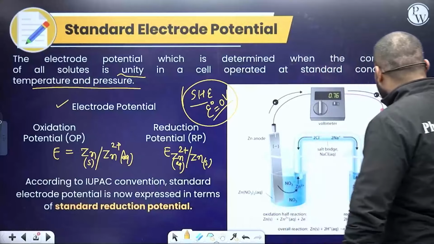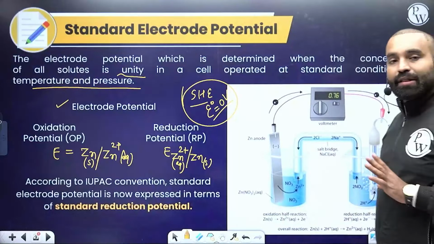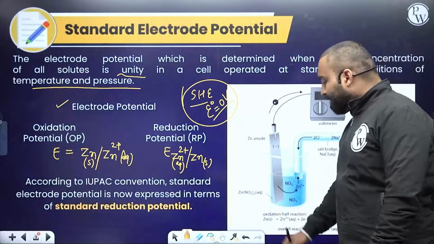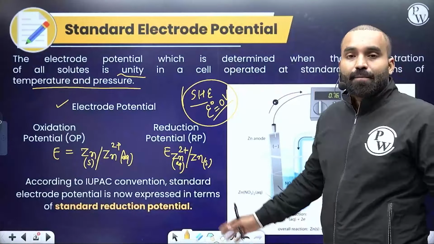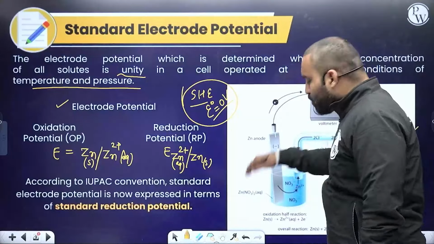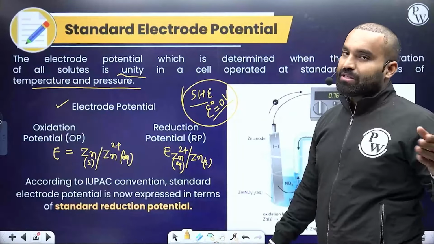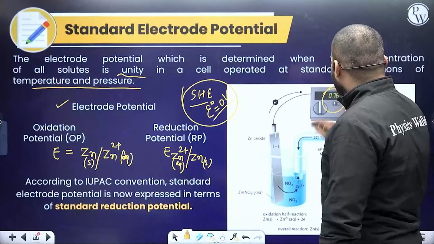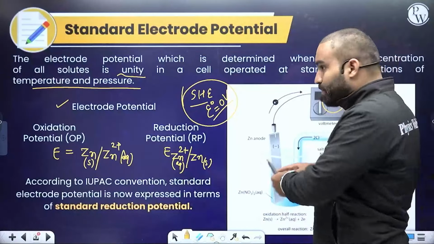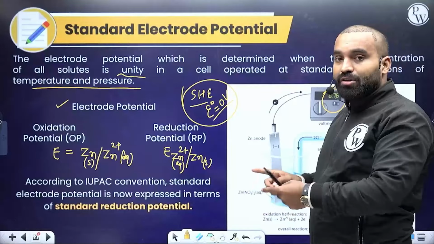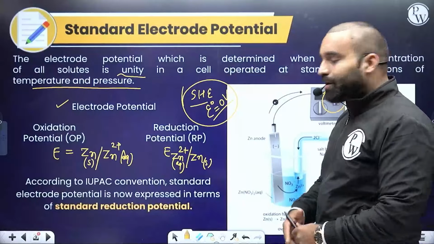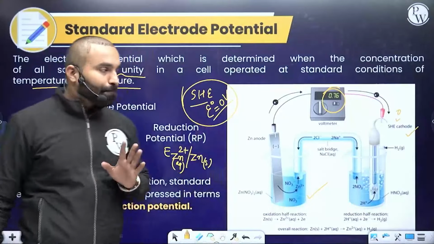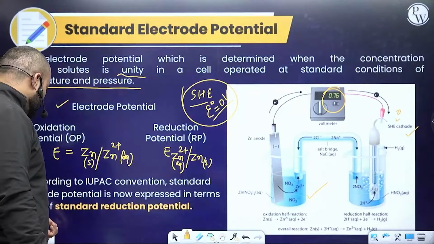Now SHE is used as a cathode in this particular setup, and on the left hand side I'm using an anode made of zinc. So I do not know anything about zinc here, no electric potential is known, but for SHE I know that it's 0. So whatever cell value that you are seeing over here, 0.76, will represent the zinc oxidation potential. All right, everybody, the potential of this cell, the potential of this anodic cell. Clear? Good.